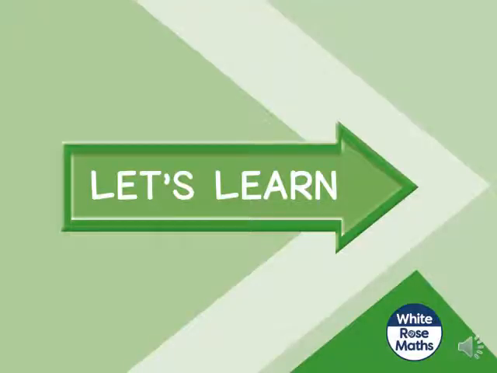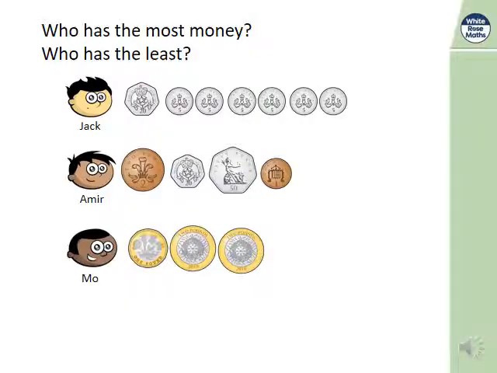We're going to start our main lesson now, so make sure you have everything that you need to get ready, and we'll be off. Starting with this question here. Who has the most money and who has the least? Pause the video and have a go. What will you need to do, or how can you organise the coins to help you work that out as quickly as you can? Let's have a look and see.